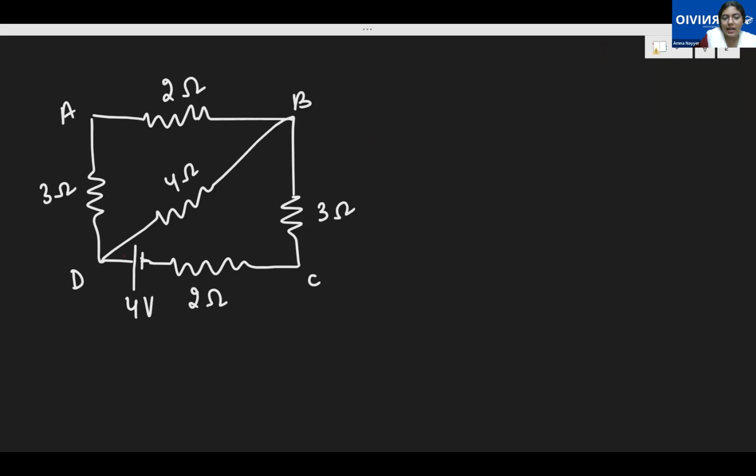Now always start from the battery, because the battery is the part that will be discharging the current. So let's say some amount of current I comes out. Now if I current comes out, let's say in this branch some I1 goes. So how much will be left for this branch?